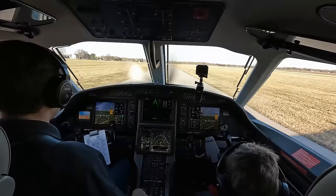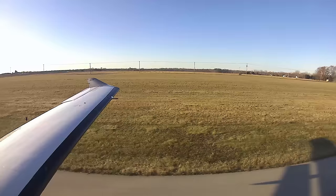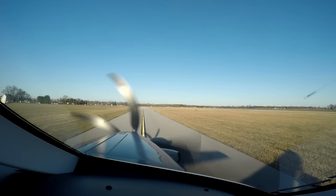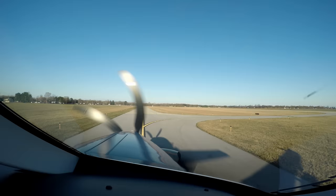Well, welcome aboard the PC-12, everybody. Glad to have you guys along. Well, last week we had a taste of summer weather, or spring weather. It was up in the 70s for one day, and this weekend, old man winter decided he couldn't let go, and it was 20 degrees with snow this morning. And the last couple days we've had snow on the ground in the mornings. But the sun's shining, looks like it's going to be a great day, and we're headed south to Florida, headed down to Opelika. So we're going to trade the cold for some nice warm weather.